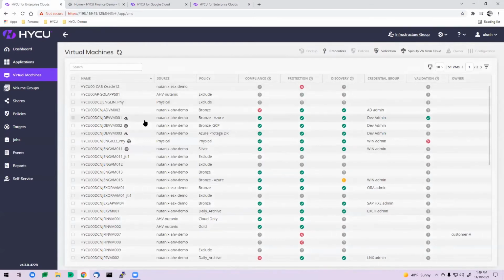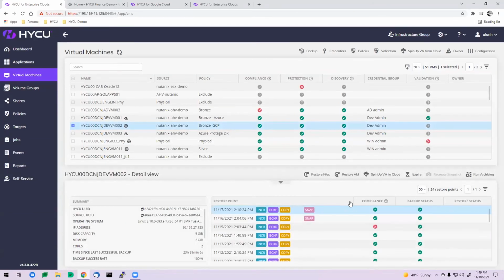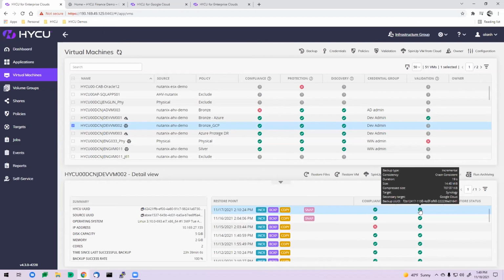You'll notice in our on-prem version here, there's actually a couple of these VMs that have these funky little icons after them. These are those machines that we license for what we call Protege, and that's that spin-up capability where we can take these VMs, the backup images from them. We've written the data to Azure. We've written it to Google. If you look at this backup status, this is really small. I'm sure nobody can read this, but in the lower right-hand corner, it shows that our initial target was a Synology storage device, and then the secondary target was Google Cloud. And so we've got a copy of the backups of this VM sitting in Google storage.